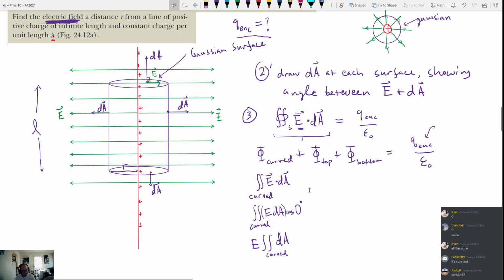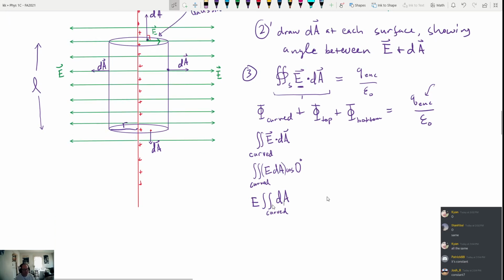And then the next step is this says to sum up every area element of the curved surface, which means basically tell me what this right here is going to be equal to: the surface area of the curved part of the cylinder. This says find the area of the curved part of the cylinder, which is just circumference times height. That's exactly right. So in our case, that is going to be equivalent to 2 pi r times the length of the cylinder. And to me, why was cosine 0 again?